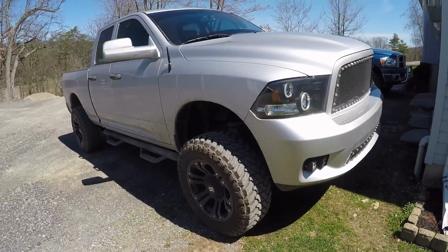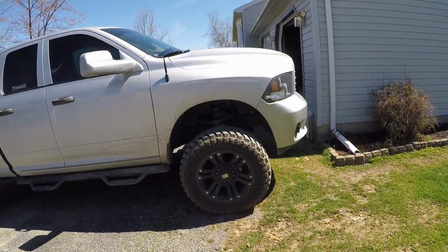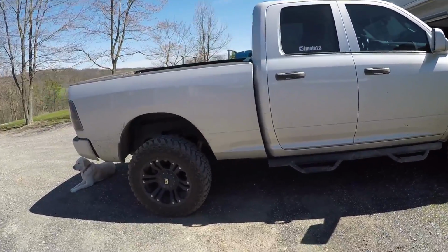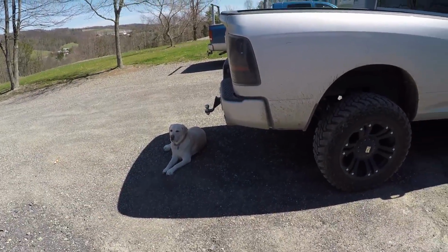I have seen some pictures of Rams like this that did a 3-inch body lift with a 6-inch suspension lift and have 20-inch wheels with 37s, and they look good. So I'm getting closer to maybe doing that. Just gotta get everything together and go from there and try and figure out where this stray dog lives.